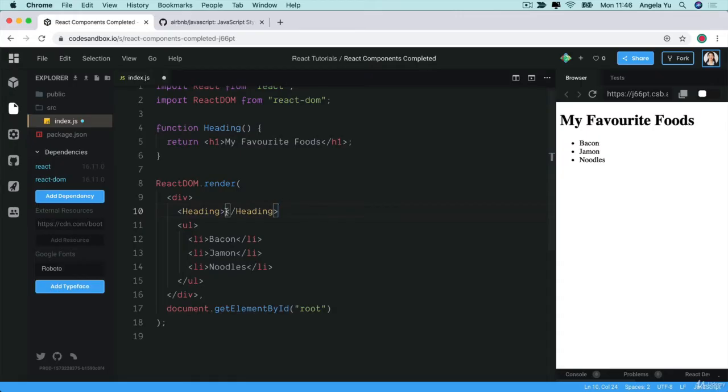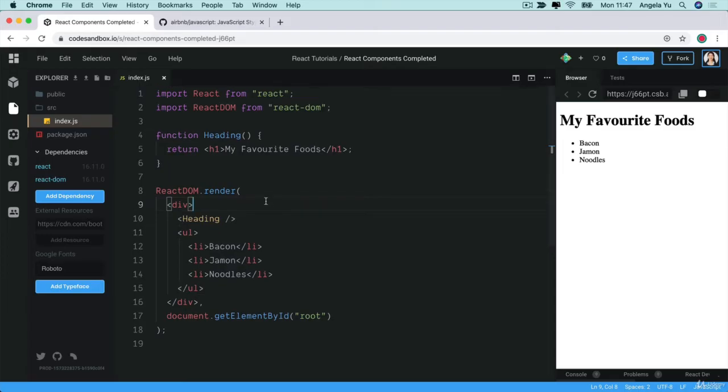Now remember that by convention, if we have an HTML element that has no children, so nothing in between the opening and closing tags, then best practice is to have a self-closing tag. So the name of the component, a space, a slash, and the closing angle bracket. And in fact, even if you didn't do this, and if you're in CodeSandbox and you've got the linter in place, if you hit save, it'll just replace it for you.